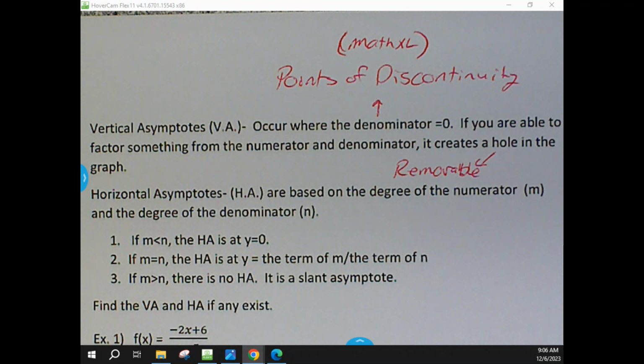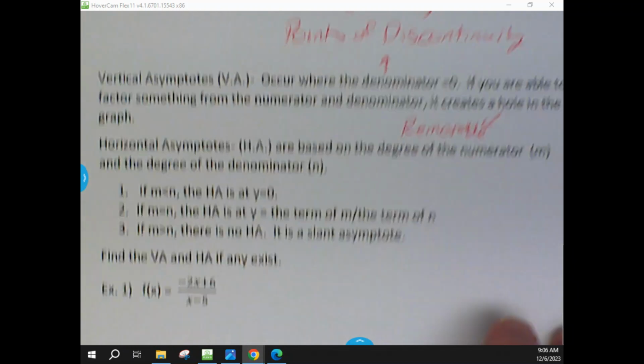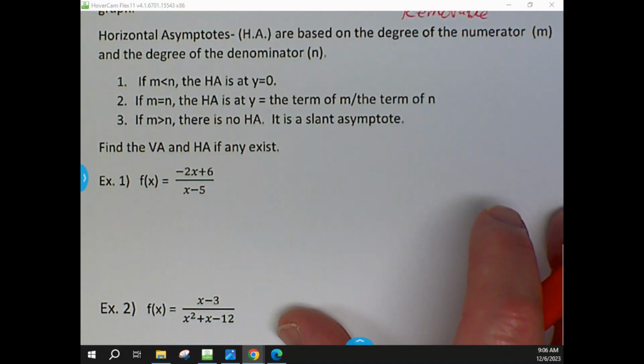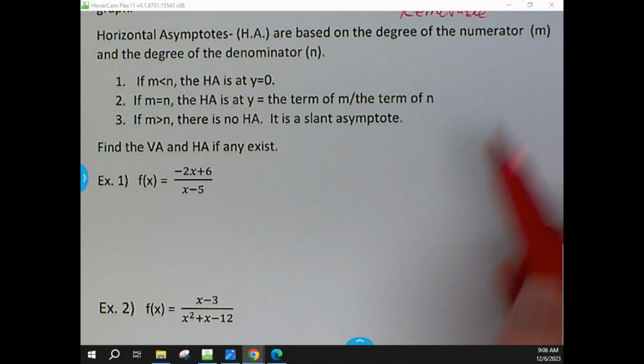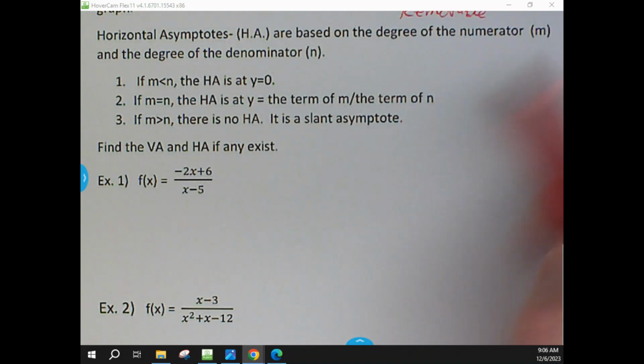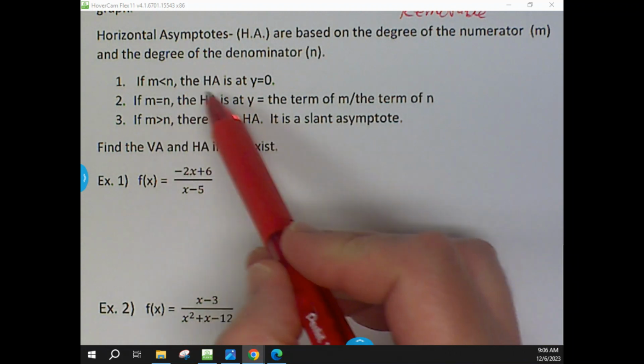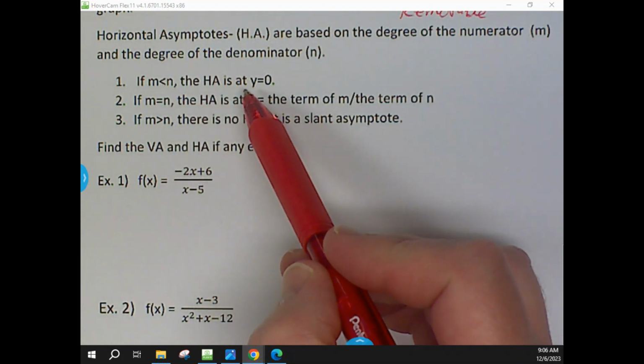Okay, horizontal asymptotes. When we did it yesterday, horizontal asymptotes were y equals 0. And this one today, it's not quite as cut and dry. Depending on what your equation is, you've got to figure out the degree of your numerator, which we're going to call m, and the degree of your denominator, which we're going to call n, and then compare the degrees. If the degree of your numerator is less than the degree of the denominator, you've got a default at y equals 0. It's the same thing as we were doing yesterday.